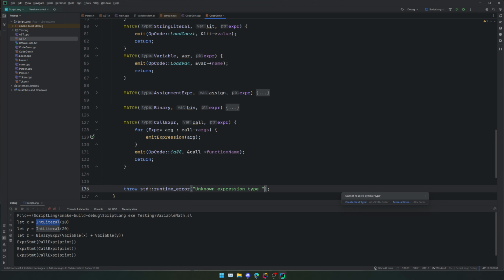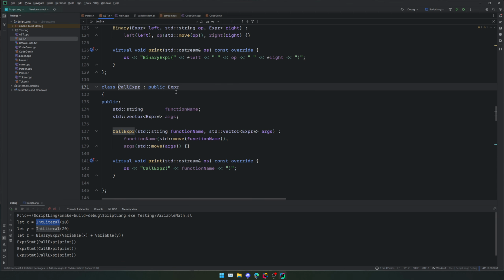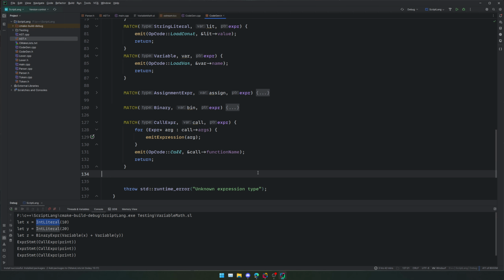We can't really get the type of, or maybe we should have something on here to identify these, considering we can't use reflection or anything to get the type name. Wait, is there a way to do this?